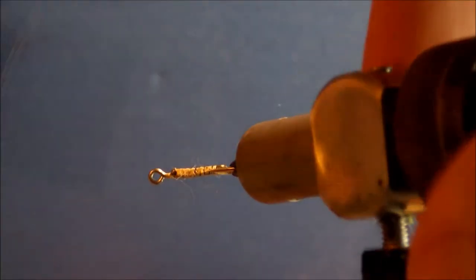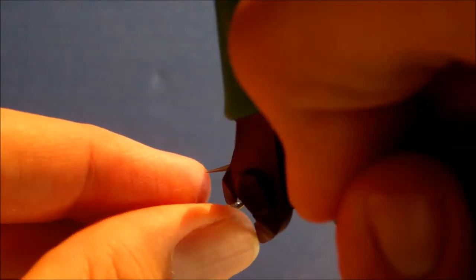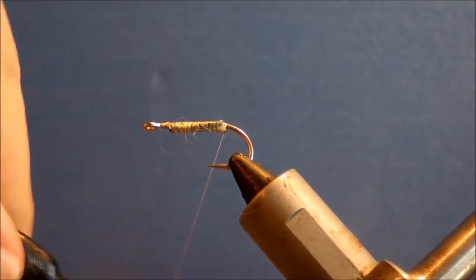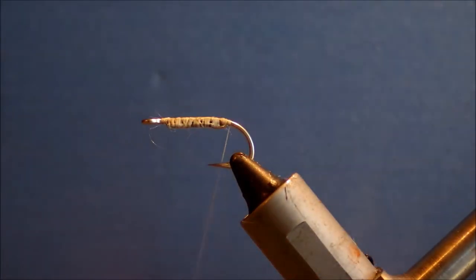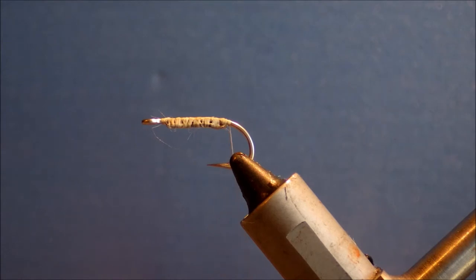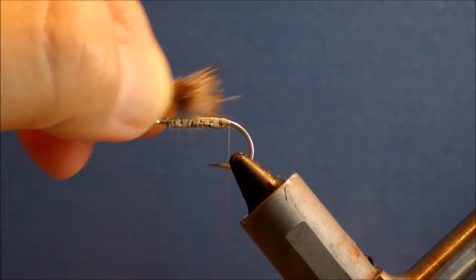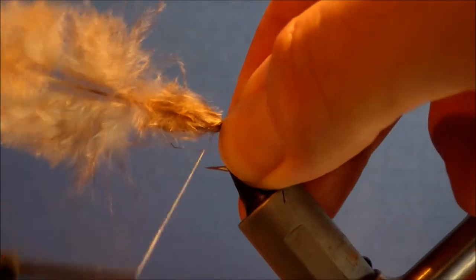Take your thread down - that lead's a bit long on that last bit there, so I'll just come in with my nippers. There, that's better. So I'll run my thread, getting ready to start the actual tying. Just make sure all the lead's in the gape side. And the first thing to do is to tie in the mouth parts, which I just use some dark tan grizzly marabou. I know some guys like to use partridge feathers or whatever, but as long as it's slightly darker than the craft fur. It's just a short bunch, like half the shank length or even slightly less. Just tie it in on top of the shank, take three or four turns.